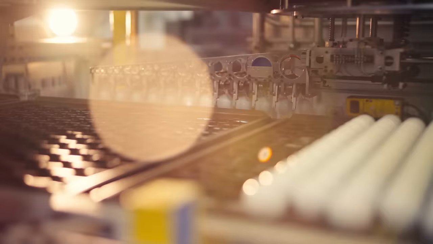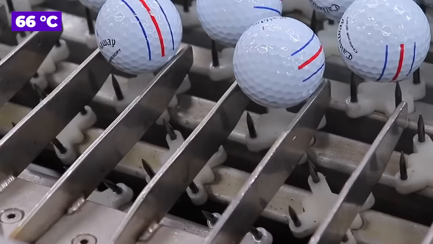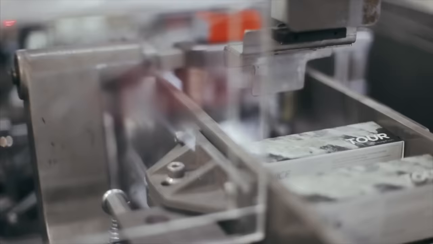Finally, robotic arms carry the balls over to a drying rack where they are heated at 66 degrees Celsius for 5 minutes. The balls are finally done and are packaged and shipped for sale. A completed golf ball can have anywhere from 300 to 500 dimples.